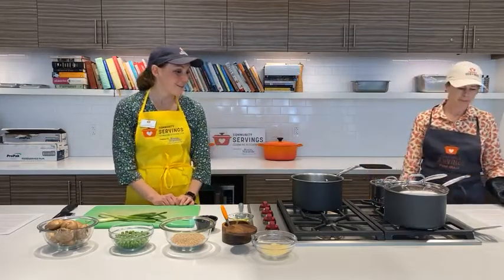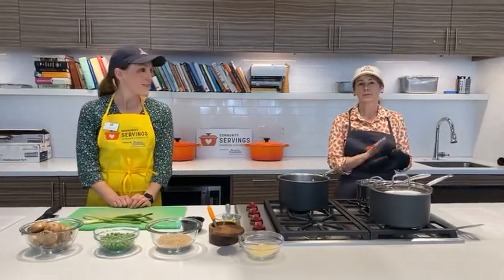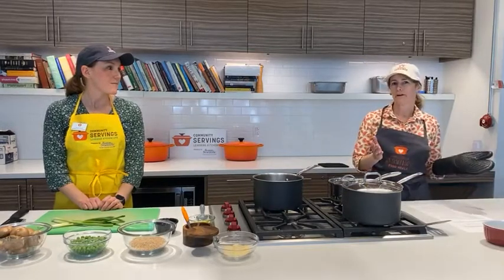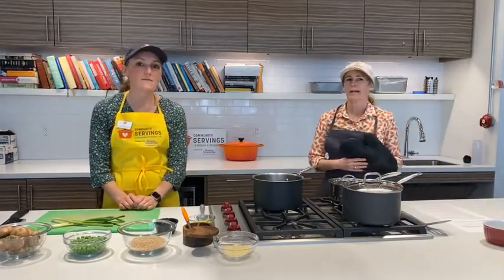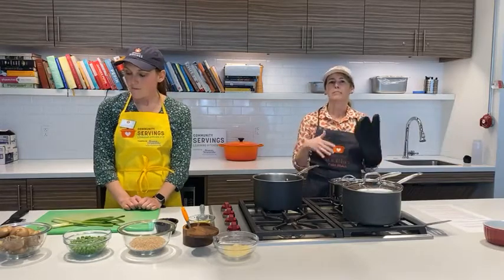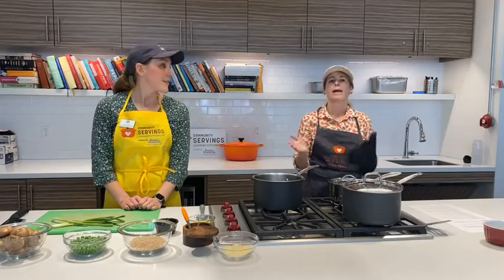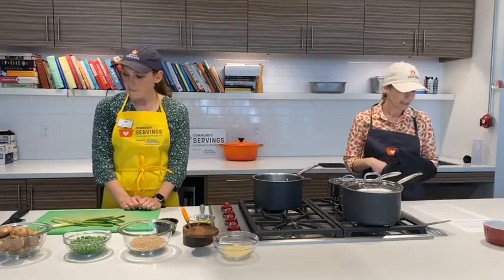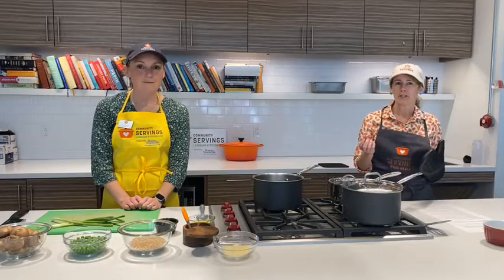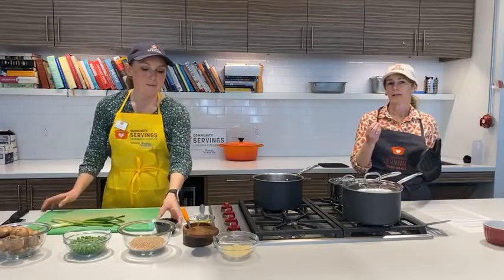So today we have a great meal prepared. We are making farro with mushrooms and peas. For those of you who aren't familiar with farro, it's an ancient grain that is from the Middle East, but in modern times it can be found in Italy mostly and imported. The really cool thing about farro is that it has a very unique chewy texture and it's also got a great nutty flavor.